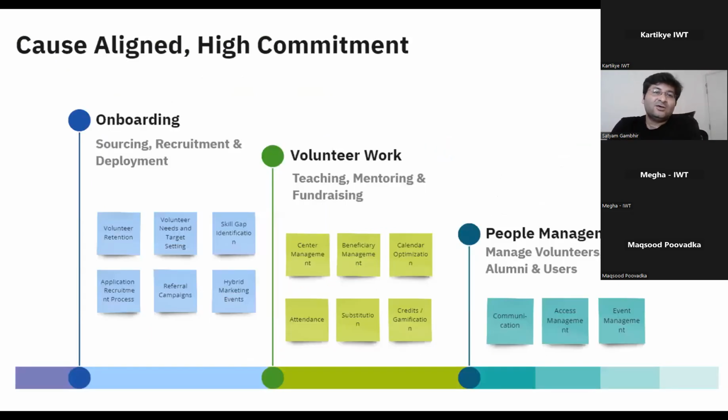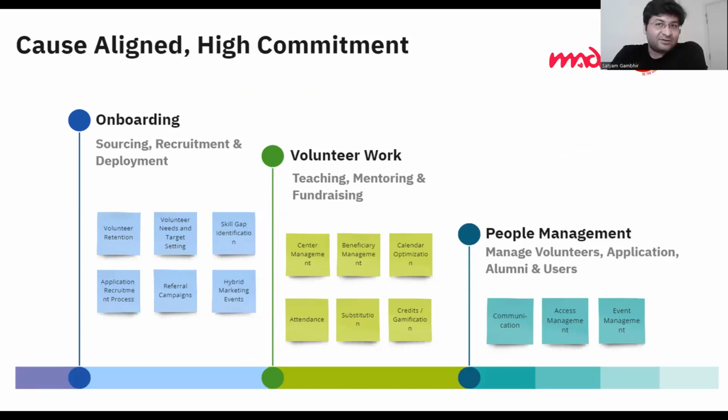We'll talk about that. The first case study actually pertains to two organizations we have worked with: Make a Difference and You and I. I love working with both organizations because I've been a fan of their work. I've tried to generalize their needs, and oversimplify them also, but primarily their requirements are in three different buckets. One is onboarding. A large number of volunteers have to be onboarded and recruited. Then once they're recruited, you want to put them to work.